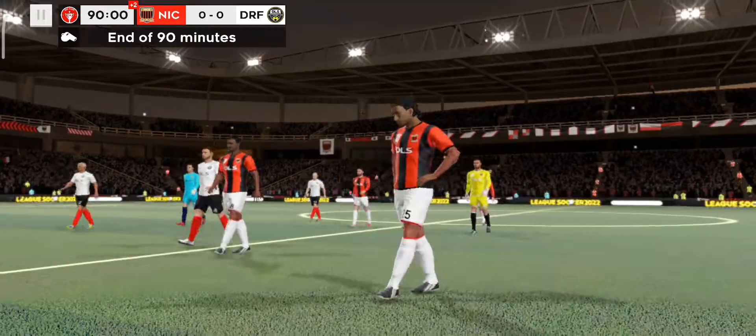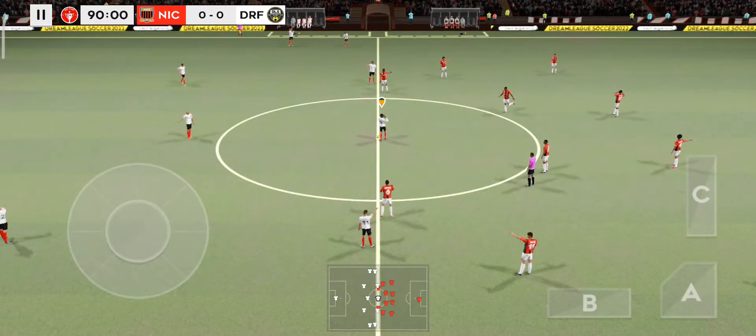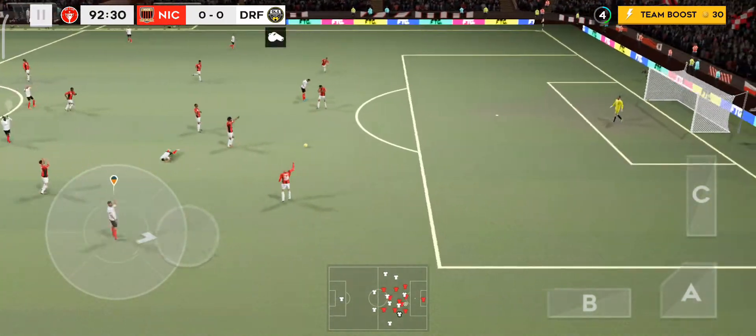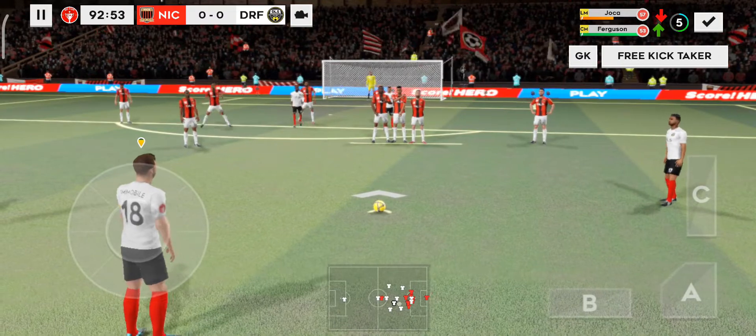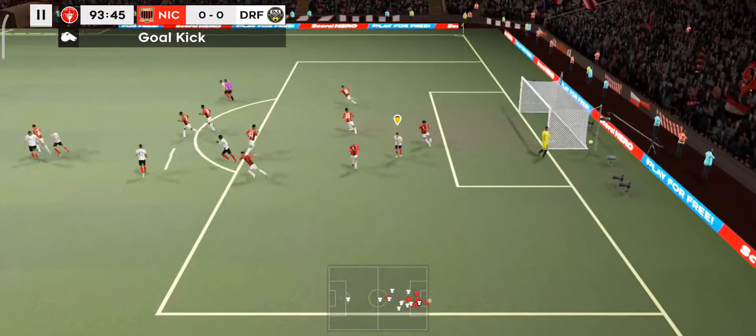Time for a fresh player to enter. Time for a fresh pair of legs here then. That's a rash challenge there. So that's full time — we're all square. On to extra time and possibly penalties. 90 minutes couldn't separate them, so they'll have to play another 30 minutes. That chance is gone, he should be hitting the target.